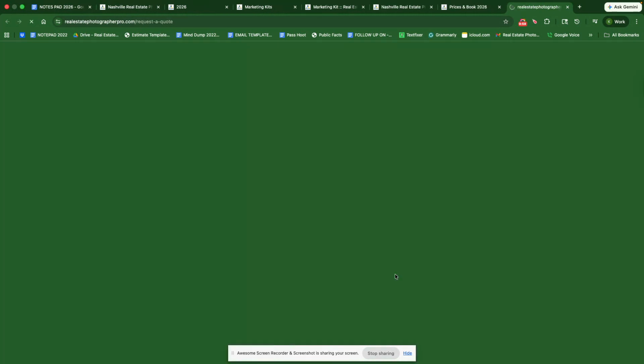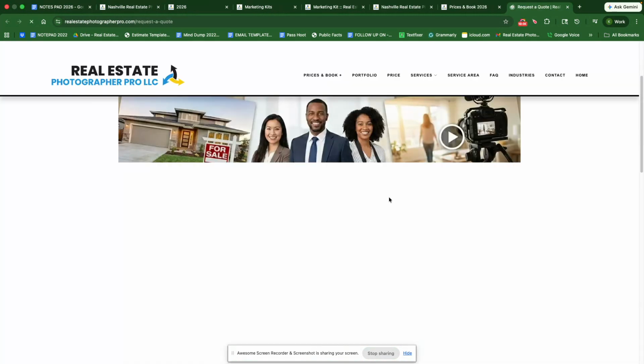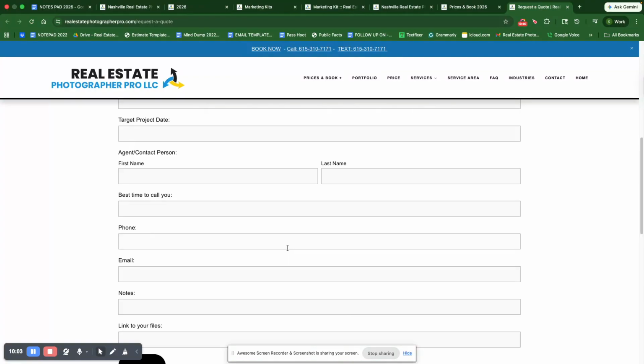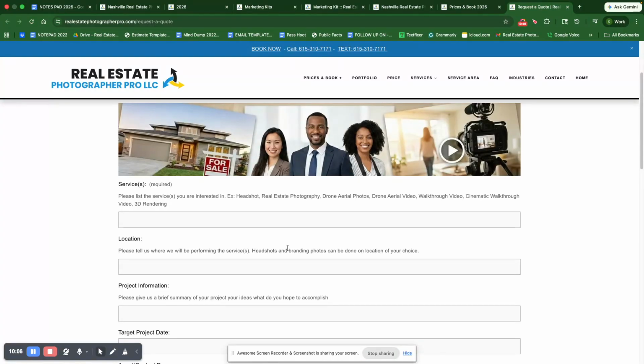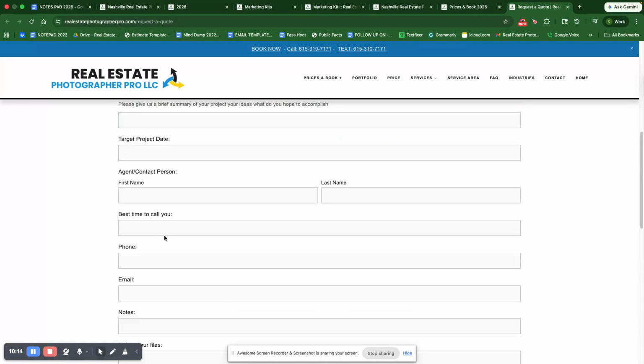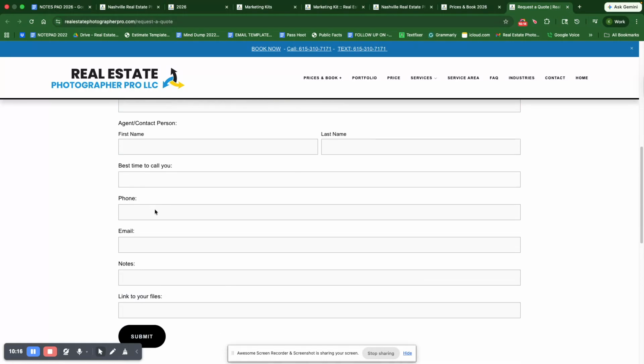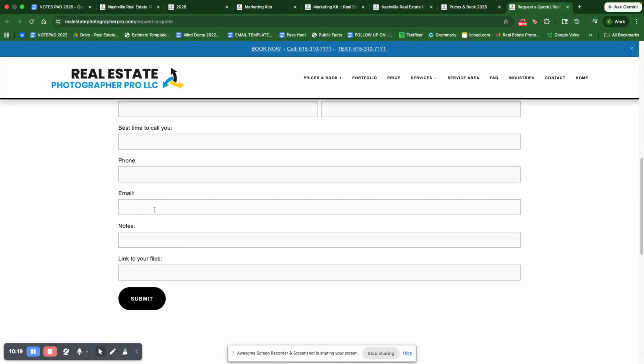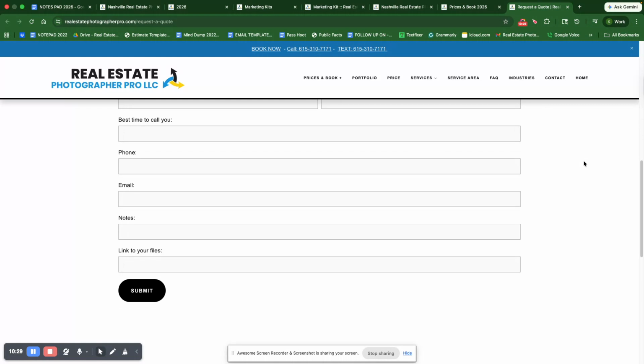Special request, you go right here, give us an idea of what you need, and we will take care of it. Like, for example, you do your own photos. For some reason, we can edit those photos for you and then deliver those photos back to you. So you would just fill out this form, send us a link to the photos that you did. We will send you a quote. If you accept the quote, we will edit your photos for you. Very easy to do. Sometimes you have to take photos when you're there, and we can help you clean those up. Let's see, did we miss anything?